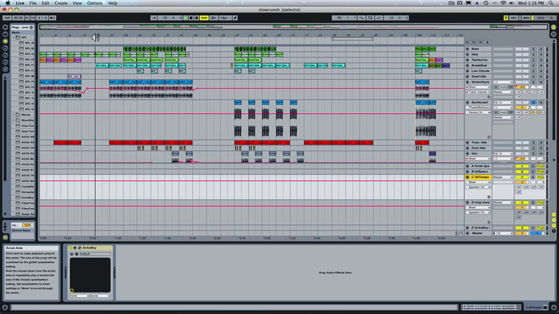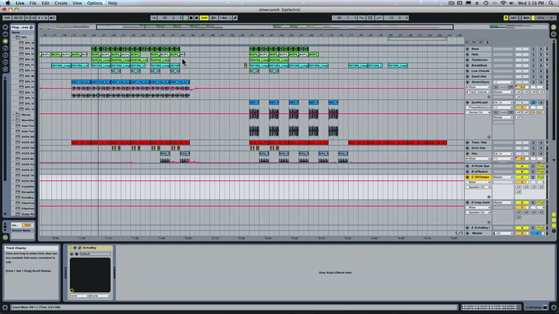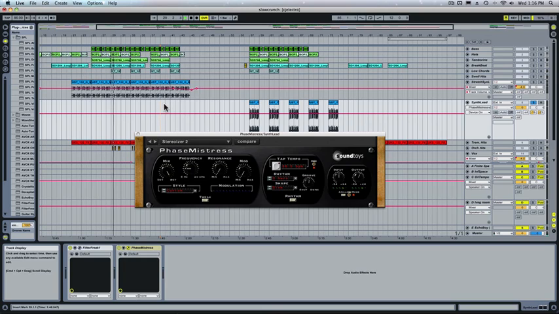So let's go to the other main thing that I did in this track over here. It has to do with this transition from this chunk of the song to this chunk of the song. So let's play it out, give it a couple measures leading into it. Let's see how this sounds. Solo.